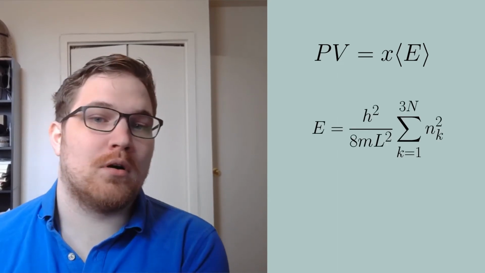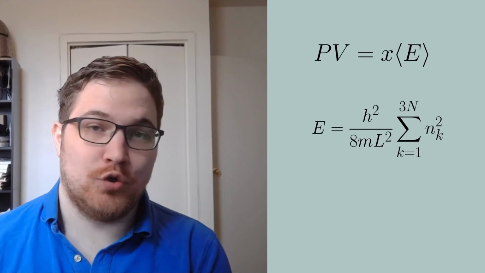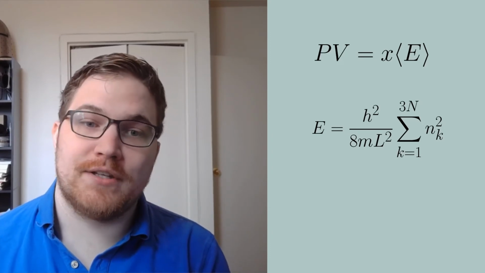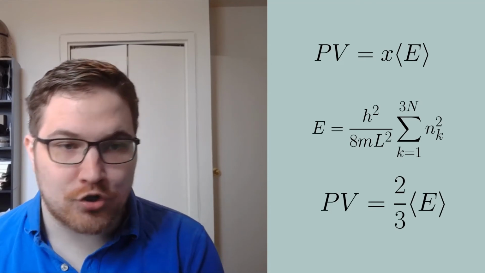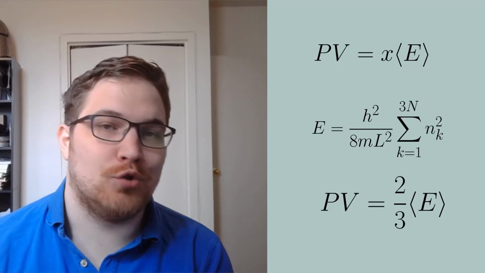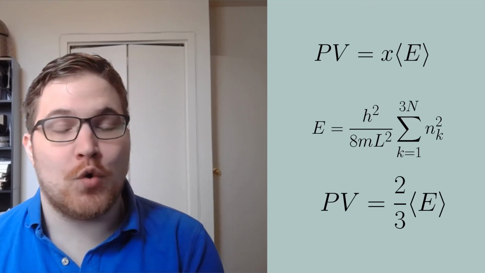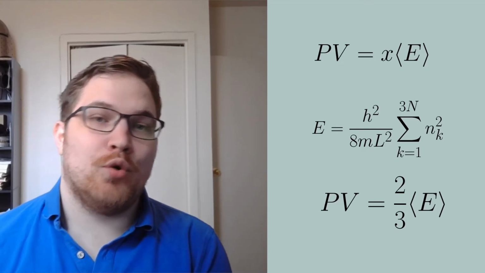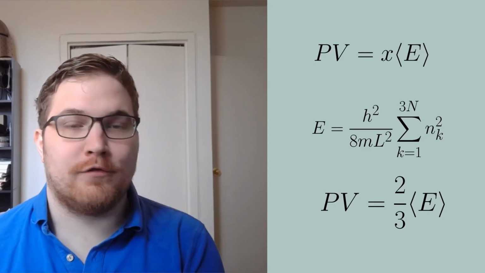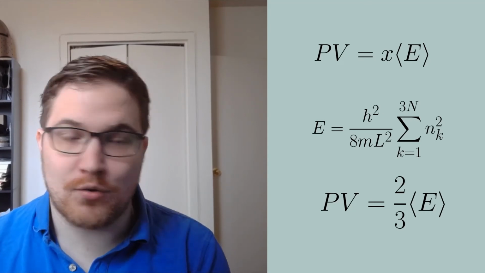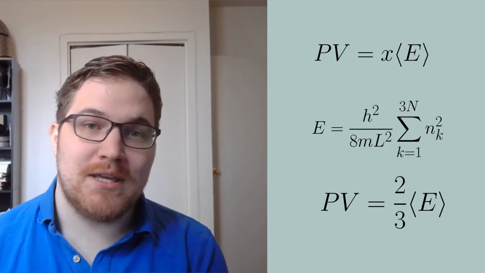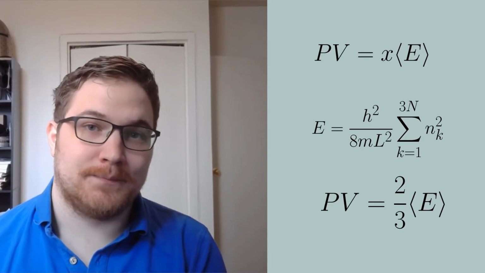Putting everything together, we remember that our energy E had the following form. As mentioned before, this gives us an x of 2/3. So Grüneisen's law tells us that we have pressure times volume is equal to 2/3 times the energy. If you've seen the equipartition theorem before, or you know the average energy per particle for classical kinetic energies or something along these lines, you might be guessing where we can go next. Now, for the sake of the length of the video, we will employ the equipartition theorem to finish off our proof of the ideal gas law.